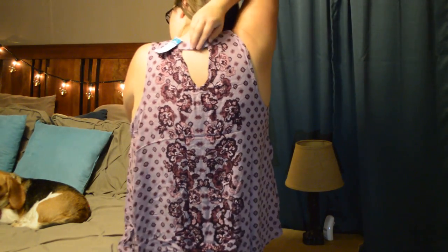This is a pretty cute tank top — I love this pattern, it's very different, not just a plain thing. My only concern is how low it sits in front; sometimes shirts sag more as the day goes on and I don't want to be moving around worrying about that. I do love the neck detail in the back — it has a cool design, a cute little button, and it's very flowy and lightweight, great for hot weather.